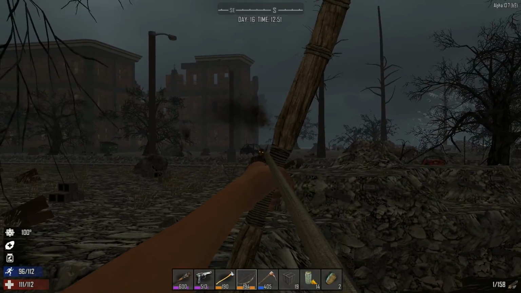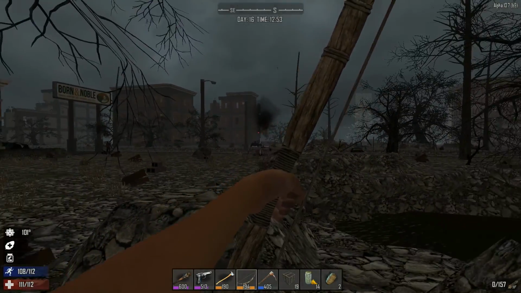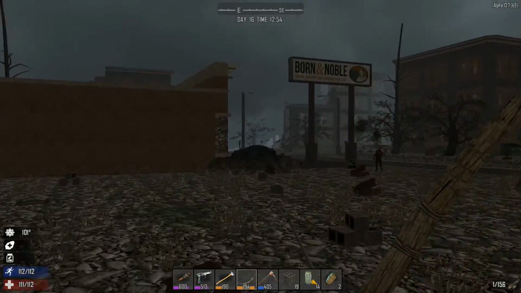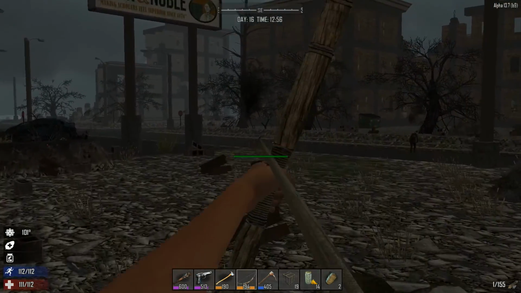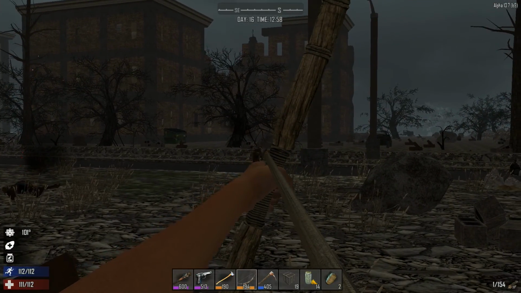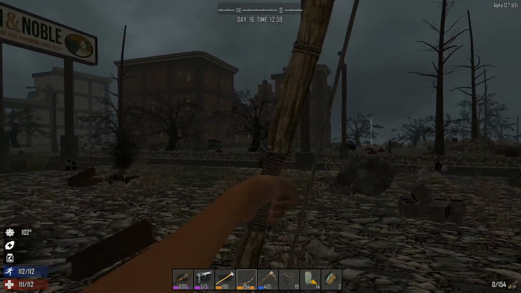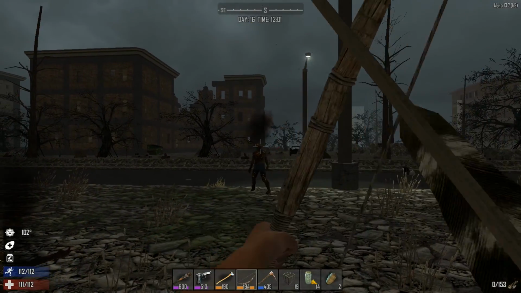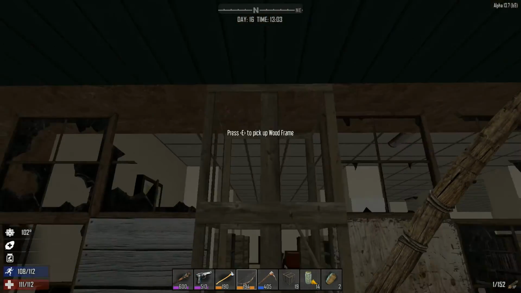Hi, how you doing? Oh, come on. That was right through your head. Basically, you just use the point of the arrow to determine where you're shooting. Don't trust the crosshair. And... Come on, buddy. Oh, bloody hell. Come on. Alright.